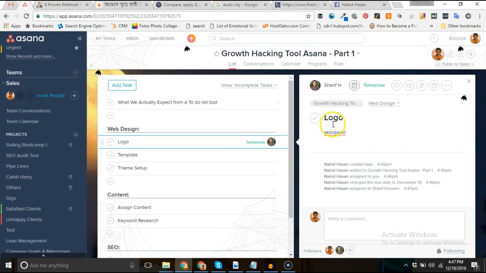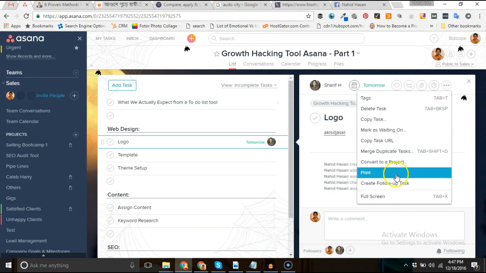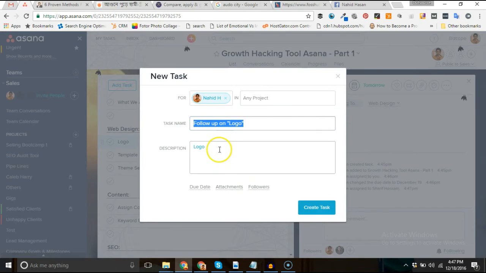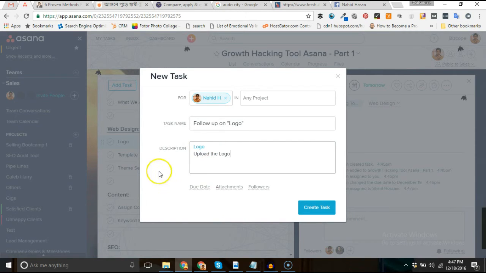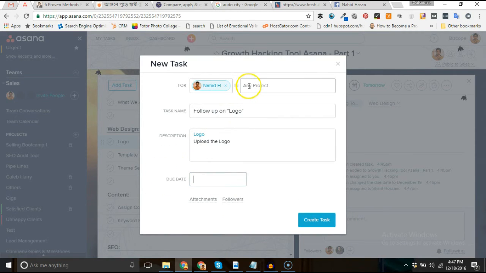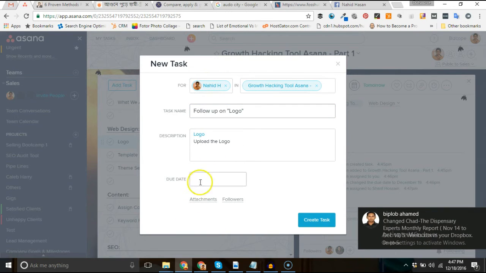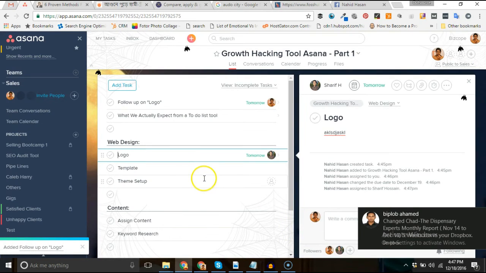Whenever he is done with this task, the logo, the follow-up task will be to upload the logo. I can add the project here. The project is growth hacking tools Asana. I assign myself, and the due date is tomorrow. So let's see.